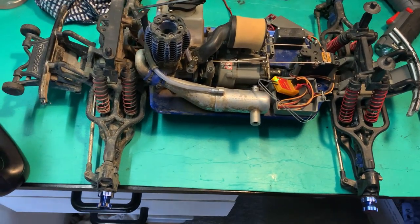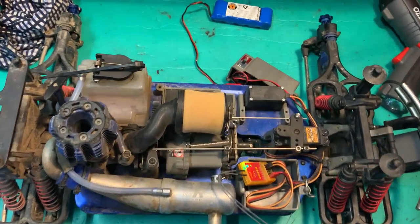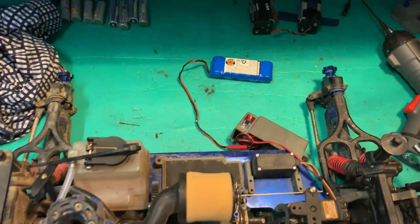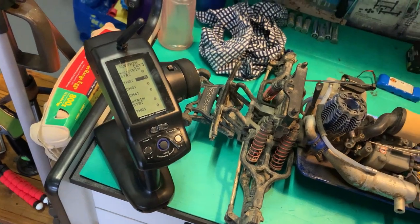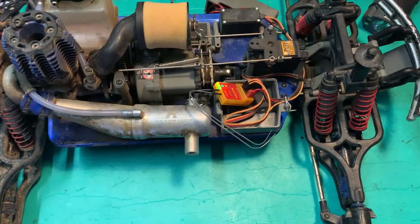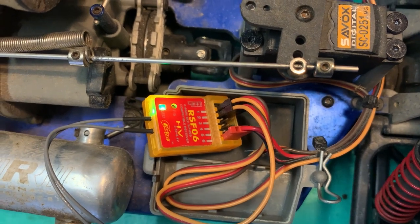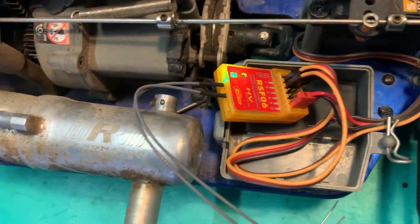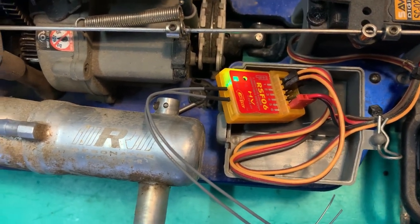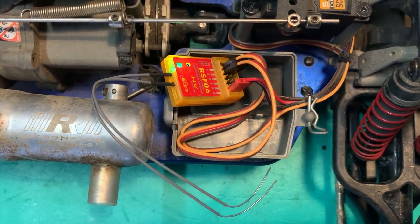It's time to play with the TMaxx. Didn't come with any radio or battery. However, the flat pack from the Revo and the Jato is working fine. Decided to use my Futaba 4PLS to give some respect to the TMaxx. However, this is a cheap clone Futaba receiver that's compatible with not only the protocol but Futaba. And so the good news is it didn't cost very much. It's got 6 channels. Strangely enough, it's got 2 antennas. Not sure why it's got 2.